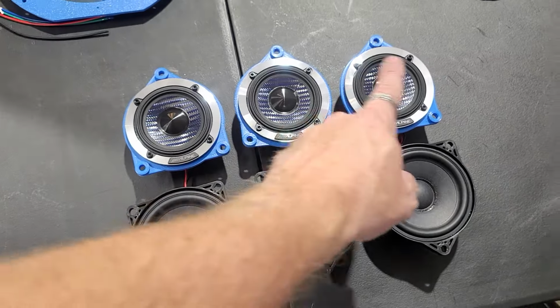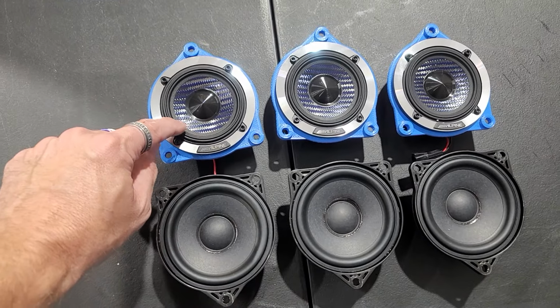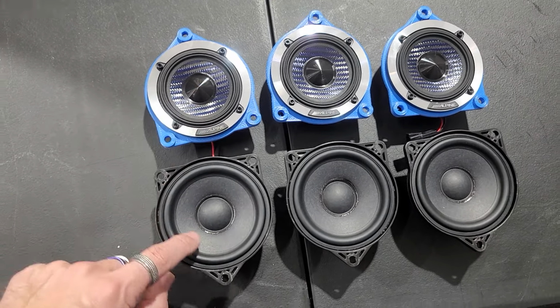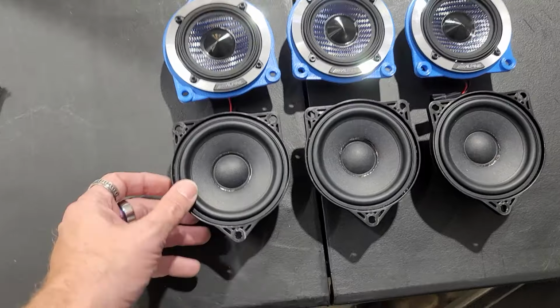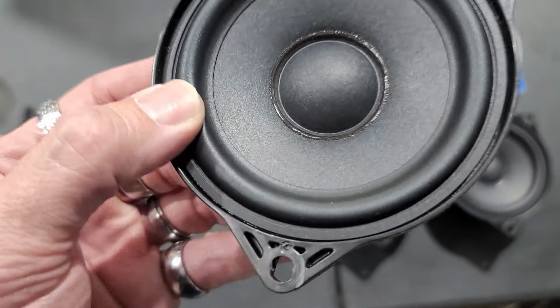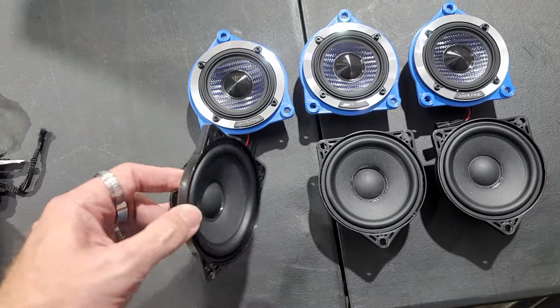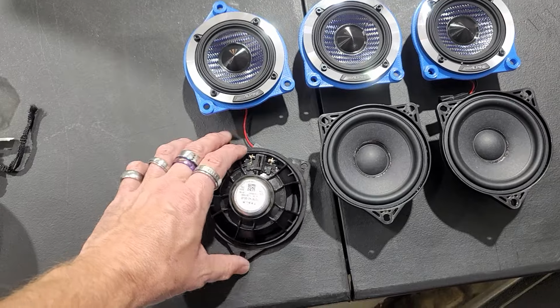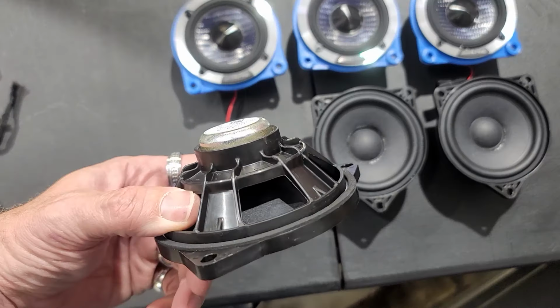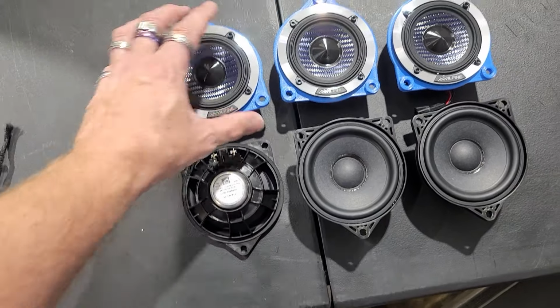So these are the three dash speakers right here. I want to kind of show you the difference. You know, you got rubber, carbon fiber, a lot different than paper. And this is like a rubber. It's kind of a mix between foam and rubber, but it is a little better than the regular foam. This is the magnet on the back of these. I'm imagining it's some type of Neo just because it's so small and so lightweight.